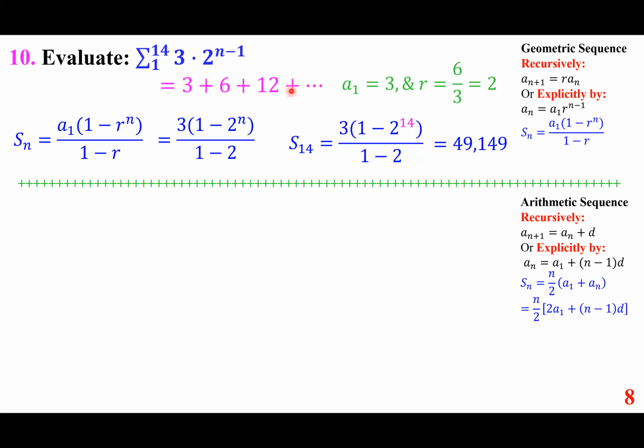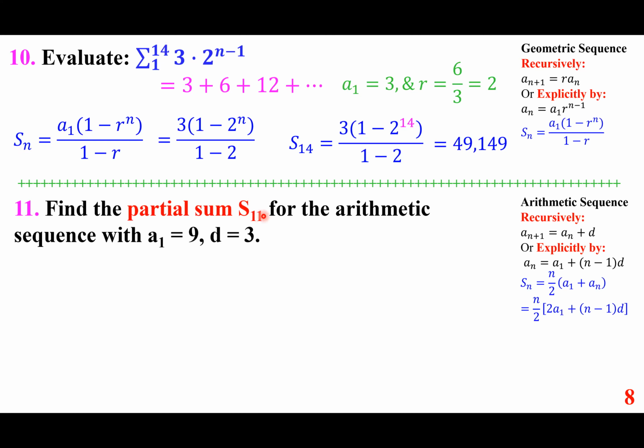However, if you wanted to continue with this all the way to the 14th term, it would take a lot longer. So this concept is known as partial sum up to a certain number, in this case 14. When we say S11, in essence, if we had it in this format, this number would be 11. That's the concept: find the partial sum for an arithmetic sequence or for a geometric sequence. So that means up to the 11th term.